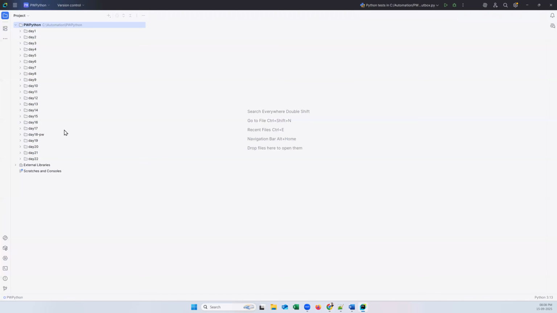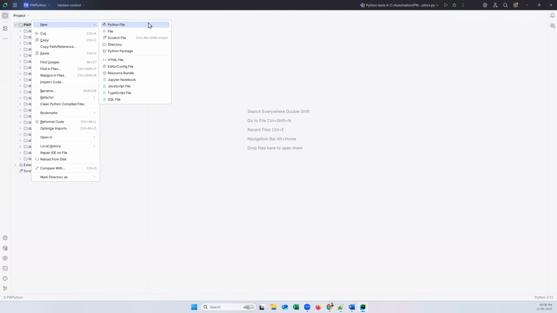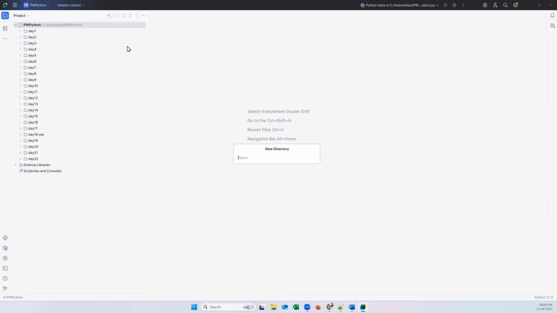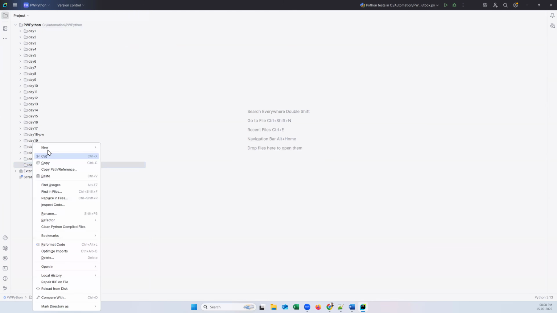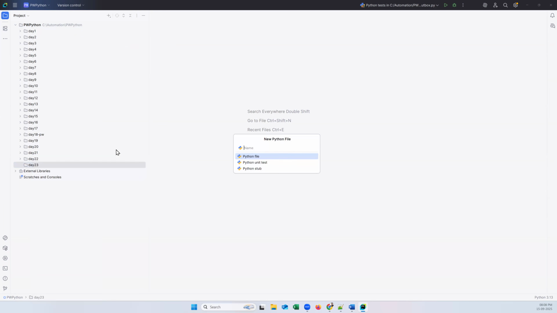Let's go back to Python and create a new directory for today's class. I call it day 23. Inside this, I'm creating a new Python file. I call it single selected dropdown. The file name should start with test underscore single select dropdown.